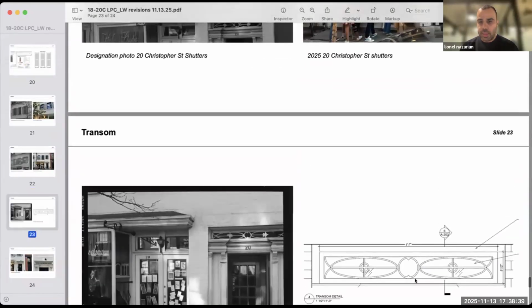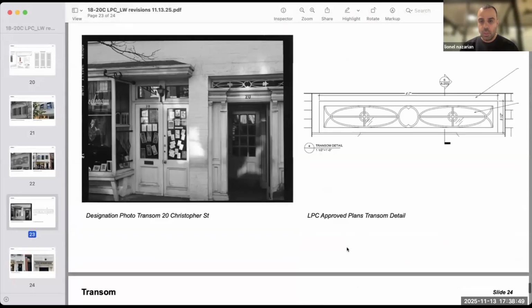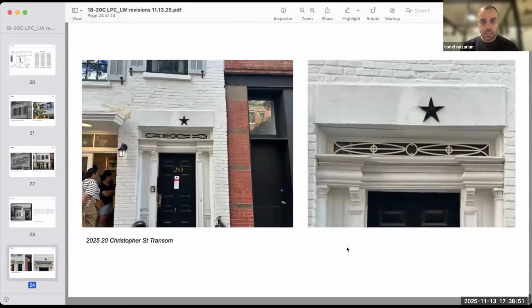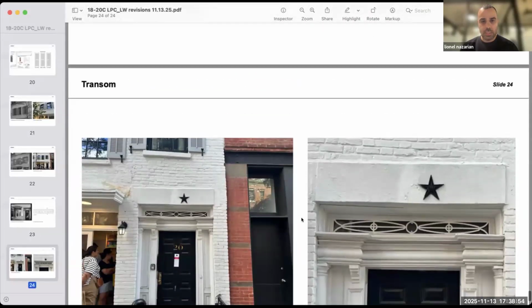And then this right here was what was approved on my facade application. It was copied and pasted right here. And this is what was installed afterwards.